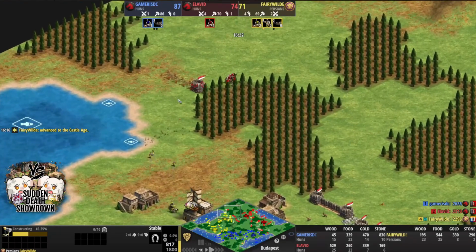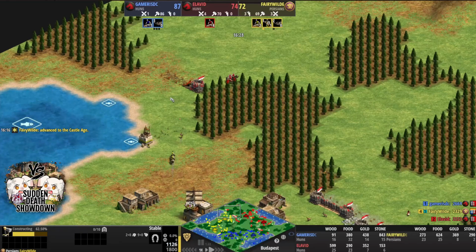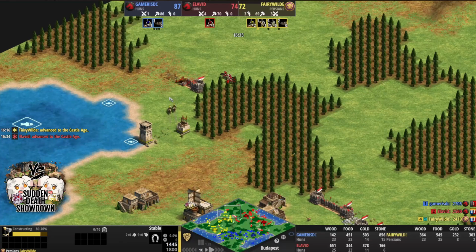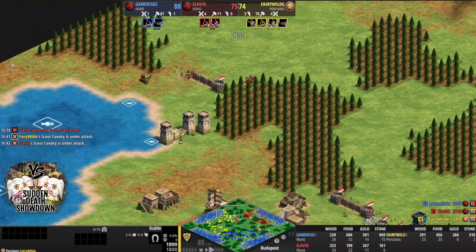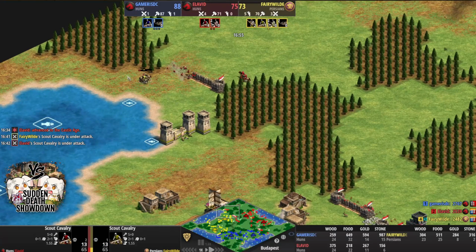Thing is as well, having two games under his belt, there's no way Fairywilde is sitting here thinking, I'm an underdog with no chance of winning. What he's thinking right now is, holy fuck, I could actually win this. And that's probably what's kept him going, what's kept him motivated, and is what's helping him to continue to perform at the level that he is, which is a really high level.